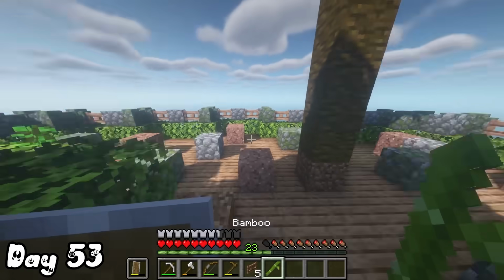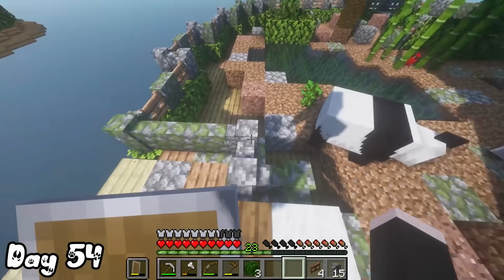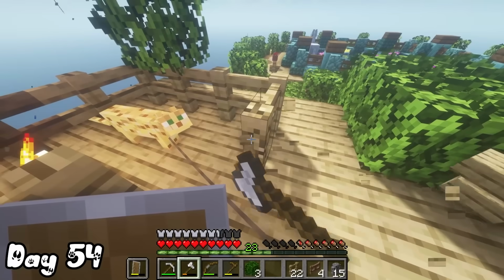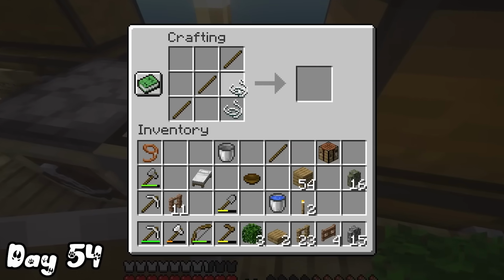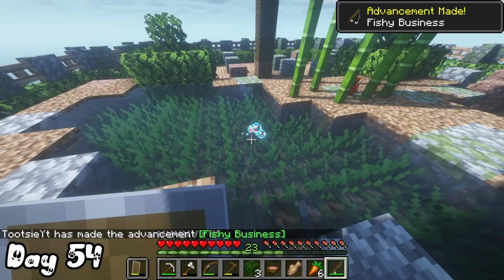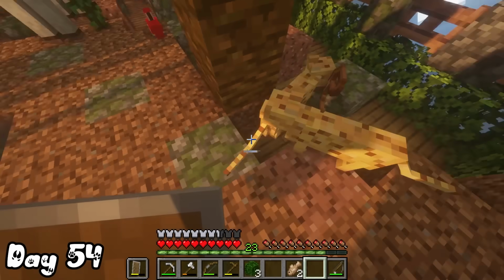I started bringing the horses, the ocelots, and the panda over. I was really disappointed that I didn't have another panda because the enclosure consisted mainly of white horses, which looked a bit weird for a jungle, but that's how it is. I also decided to do some fishing and I was able to breed the ocelots.